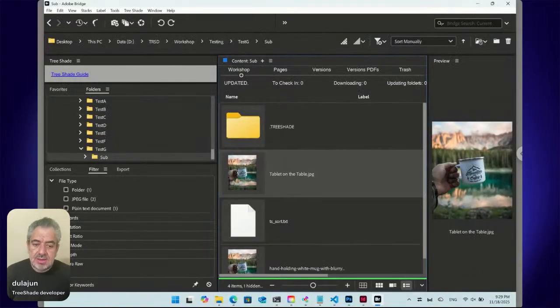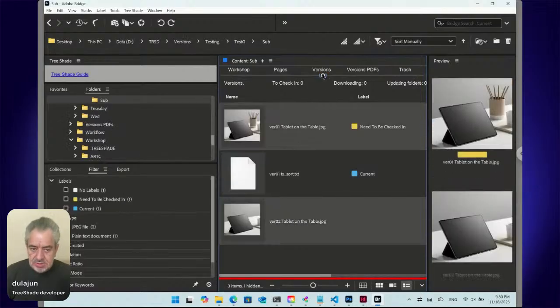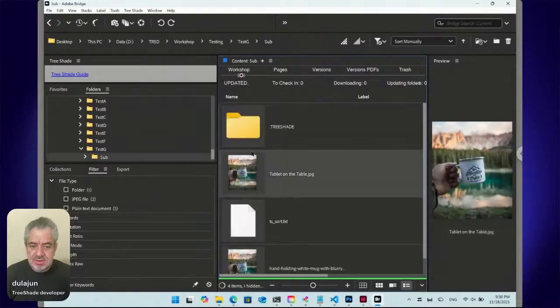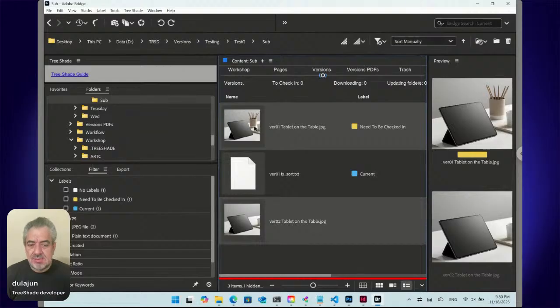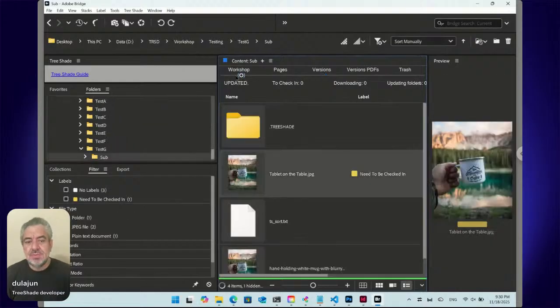And this is important because the file here will be still connected with the same ID and have the same output. See? Now the file changed, but the old version of the file is the tablet, not the cap.